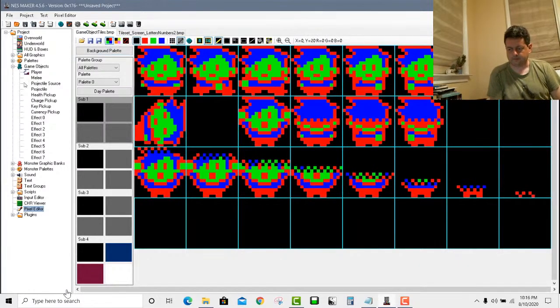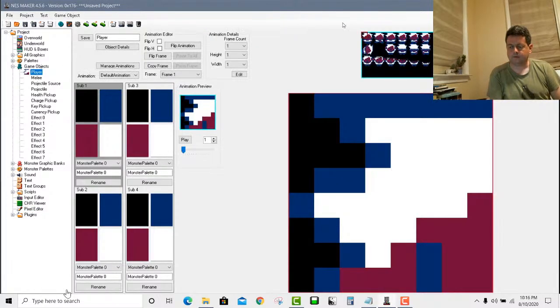So when I move over to working with the player, I can see that they show up as black, blue, white, and red and white. Why? Because black, blue, red, and white. So the 0th color is black, and then the first color, second color, third color. And that's sort of what's reflecting over here.